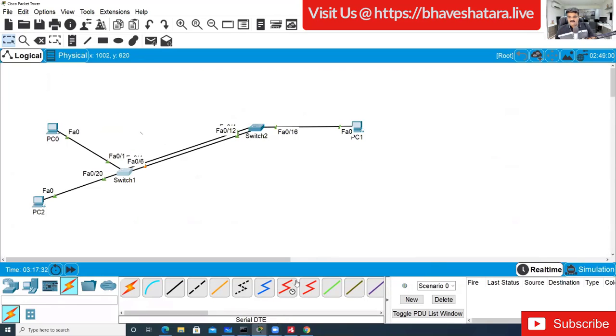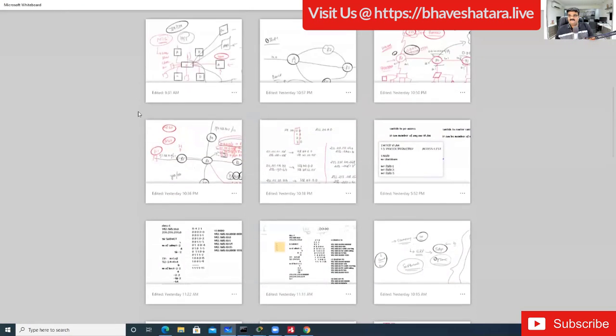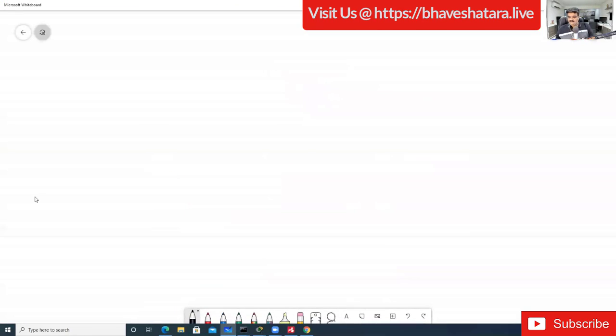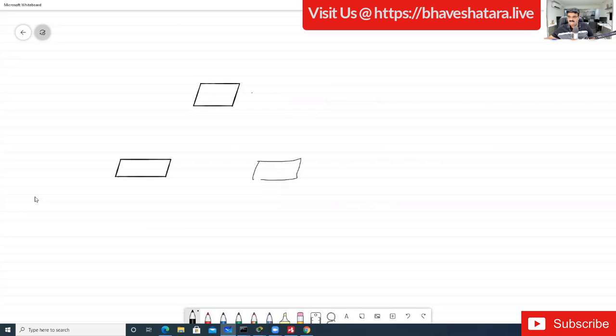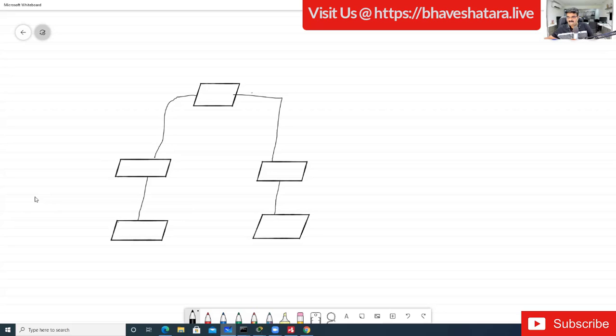Let me draw one lab over here. The first thing is that I have 5 switches, and they are connected.